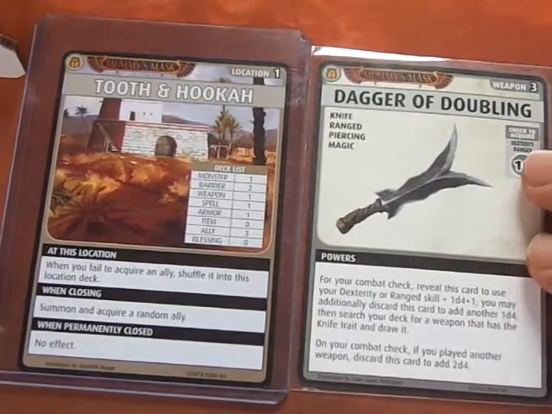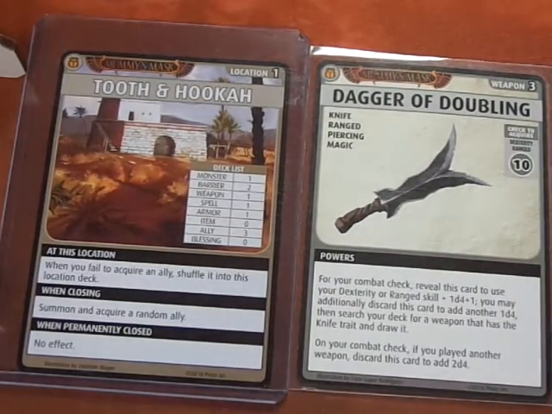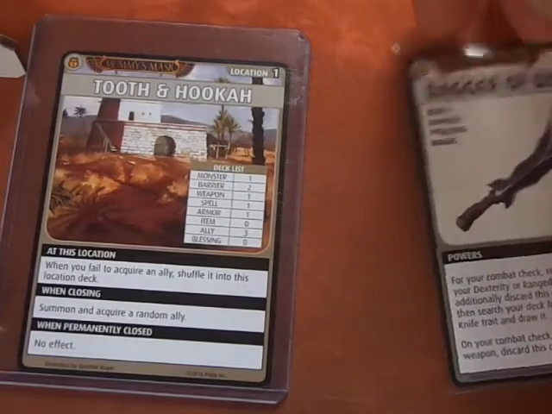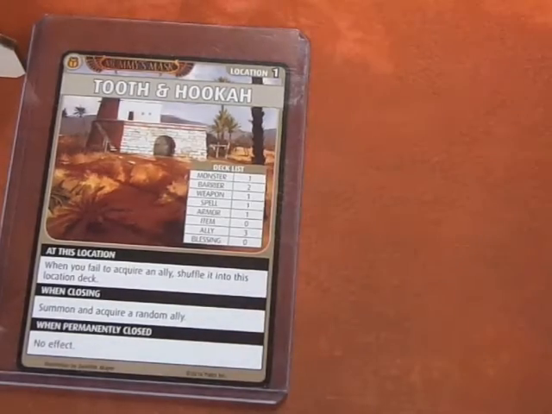We get a Dagger of Doubling. So it's Dexterity ranged 10. Alahazra has a Dexterity of D4, so this is an auto fail. So we'll just go ahead and banish that boon. We'll advance the Blessings deck.